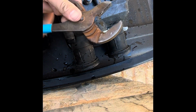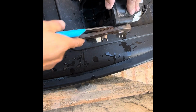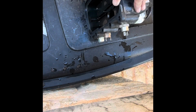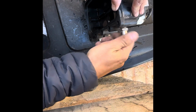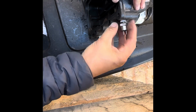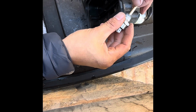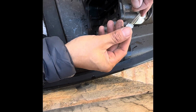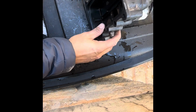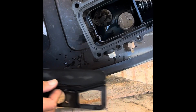Trusty channel locks here. This is the thermistor, which is basically the thermostat for the heater. I'll remove that and inspect it. It looks decent. A little bit of corrosion there, but not too bad. Set that off to the side. All right, now we shouldn't have anything blocking this plate, so we can just pull this plate out like that.